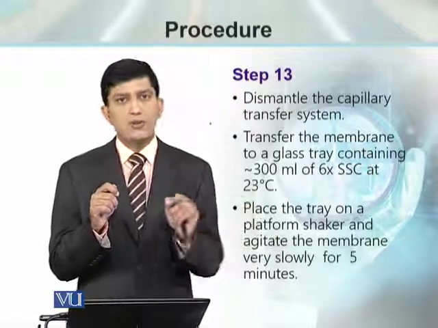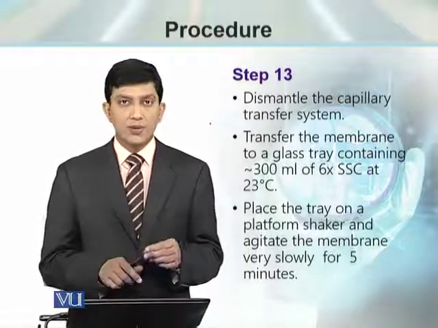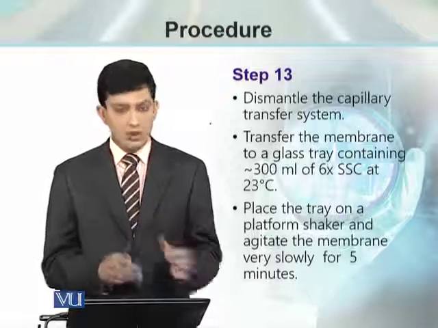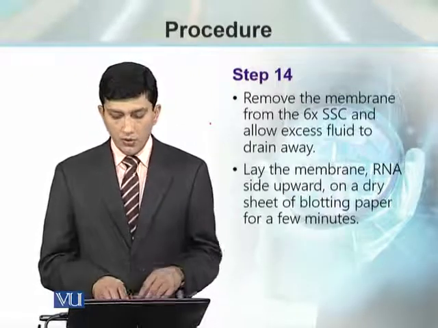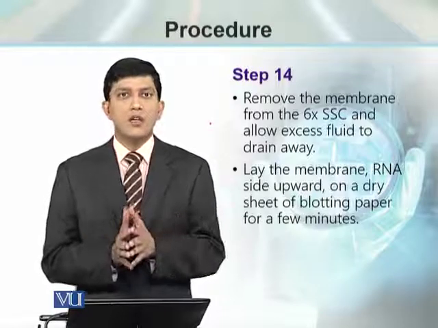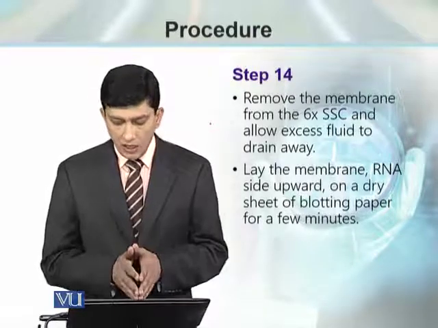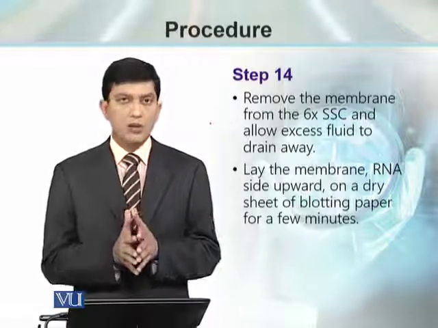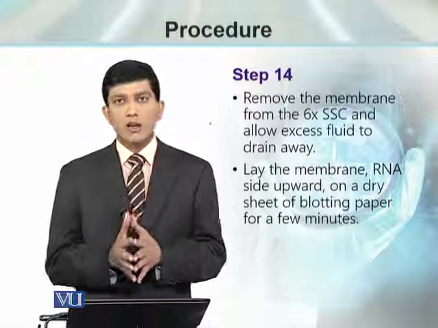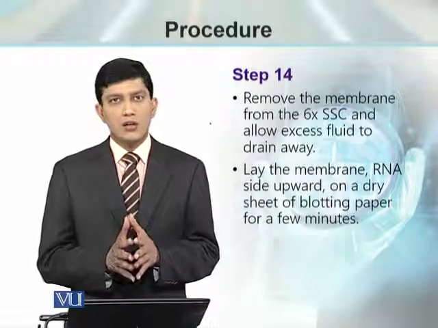Gel can be processed for staining to see the efficiency of transfer. Membrane is taken and is soaked in 6X SSC buffer for 23 degrees centigrade for 5 minutes with agitation. That is going to be done on a rotary platform, and once the 5 minutes of agitation is over, the excess of 6X SSC buffer is removed or is dried, and then the membrane is laid down on the blotting paper so as the excess of the liquid can be absorbed. This membrane is now ready to proceed further for cross-linking or for fixing the RNA with the membrane using any of the 3 available methods.